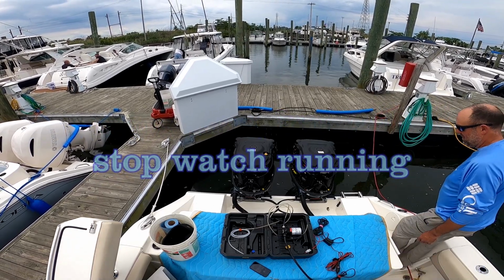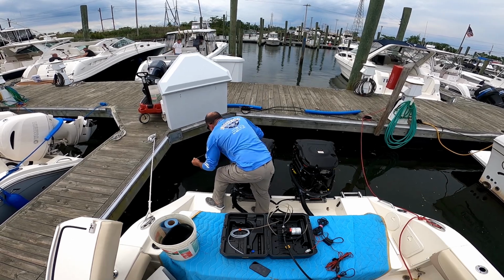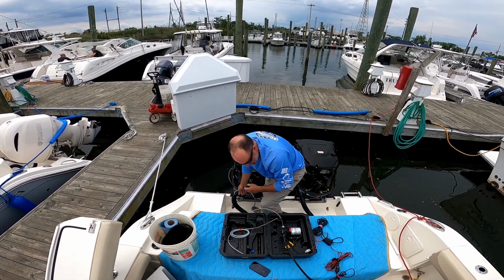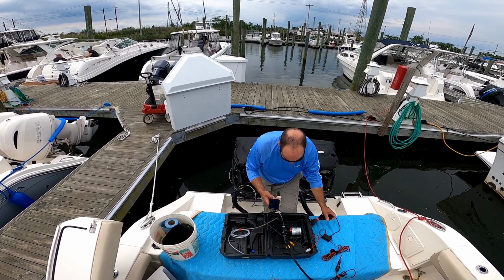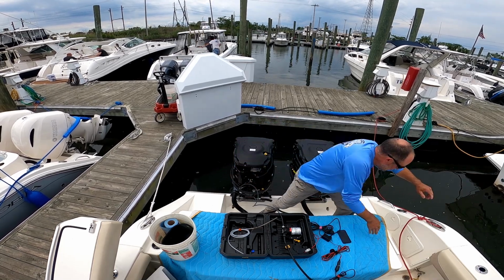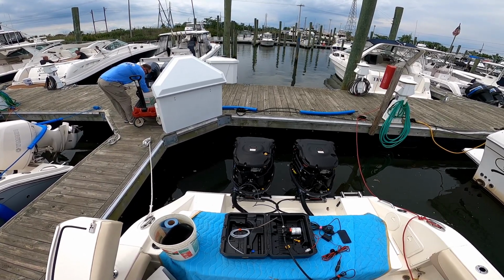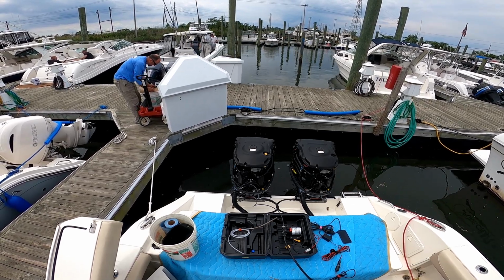Okay, motor's warm. Pull out the dipstick. Check the time. So it ended up taking 10 minutes to get rid of 7+ quarts of oil out of each motor, but it was 10 minutes that I could go do something else. So I believe this homemade evac kit was well worth the time, and I'm going to get a lot of use out of it.